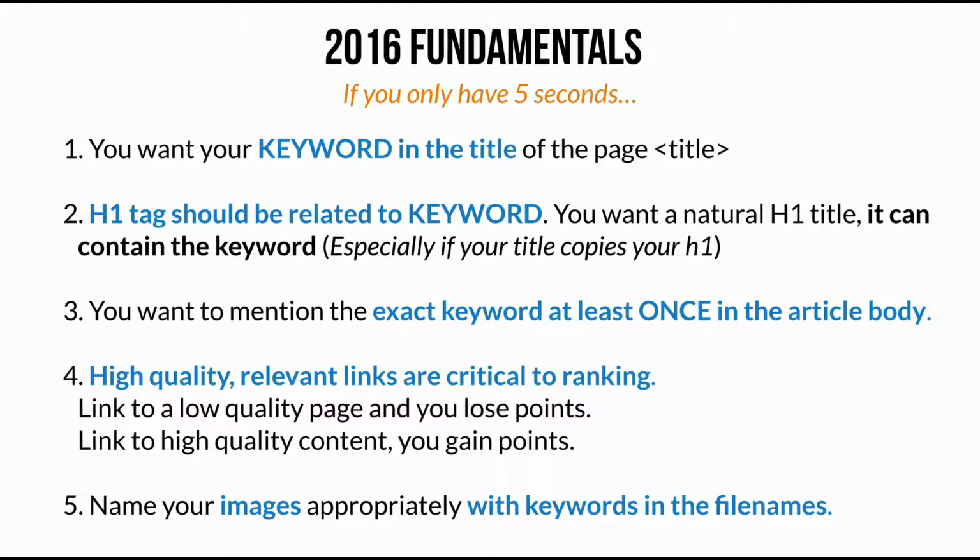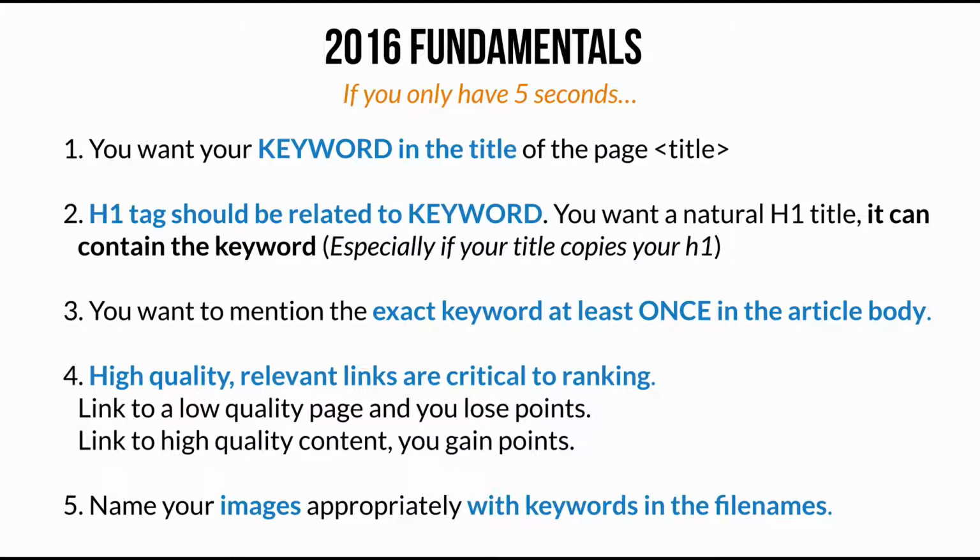The next thing is you want to mention the exact keyword at least once in the article. But you know what? Mentioning it only once is perfectly fine. You don't need to mention it 5-6 times. Only having it once is often the recipe these days. Most of the time it's just one time, and you have variations of it.